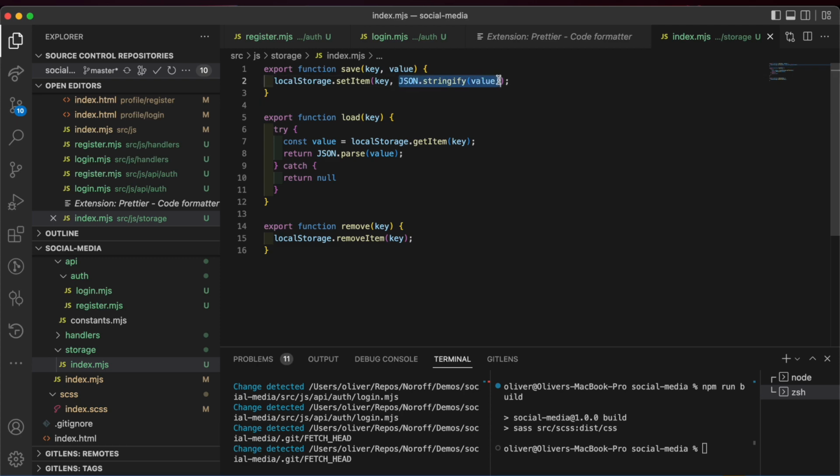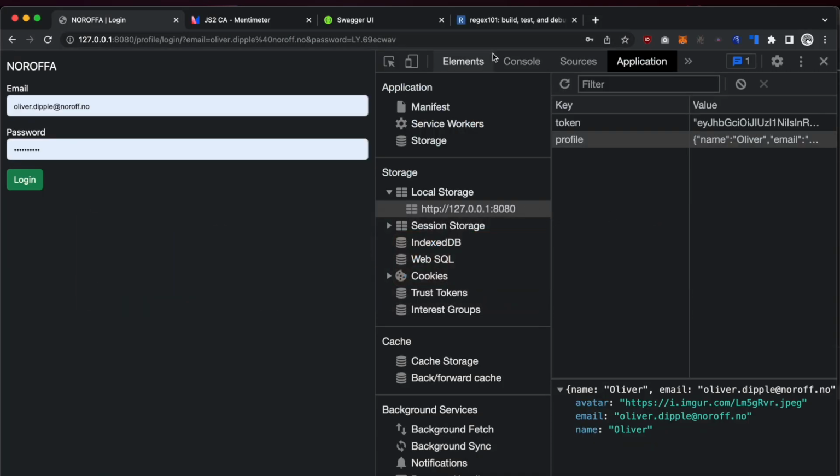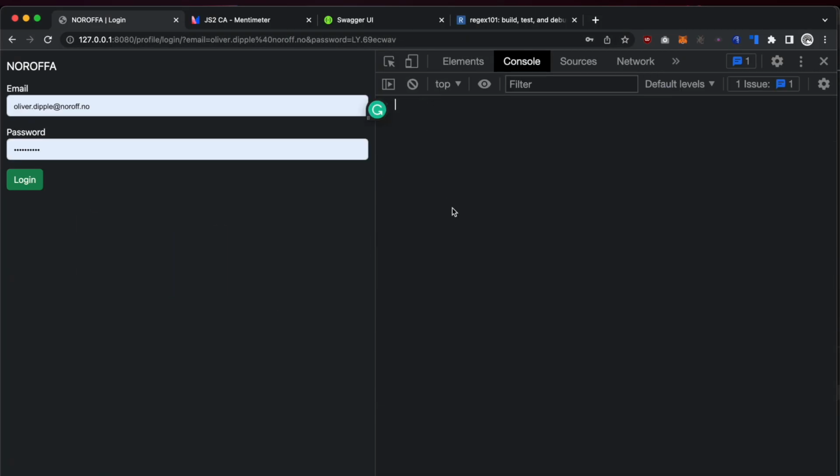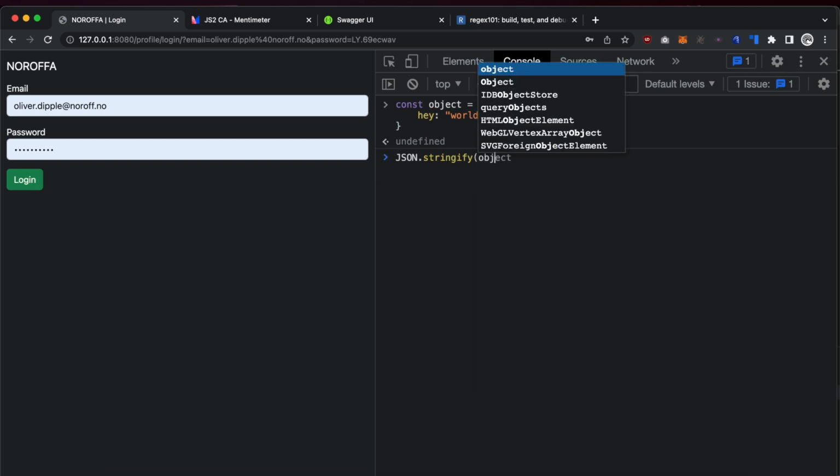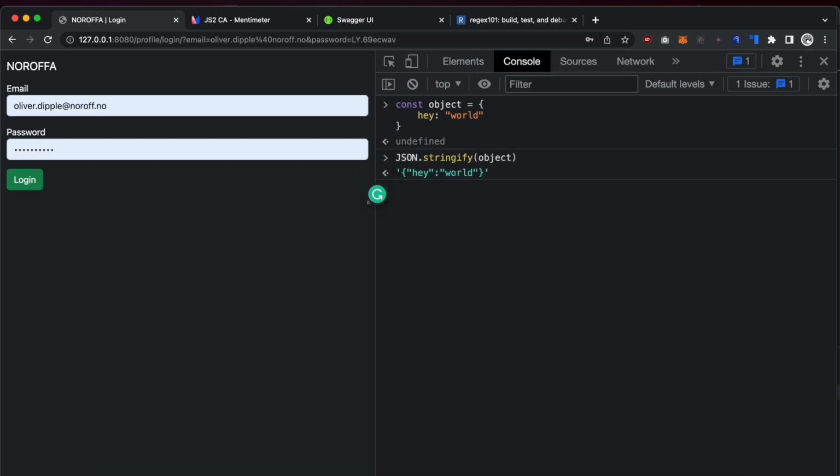So if I can demonstrate this. If I have an object, I can stringify that object, and it gives me a text encoded version of the object.